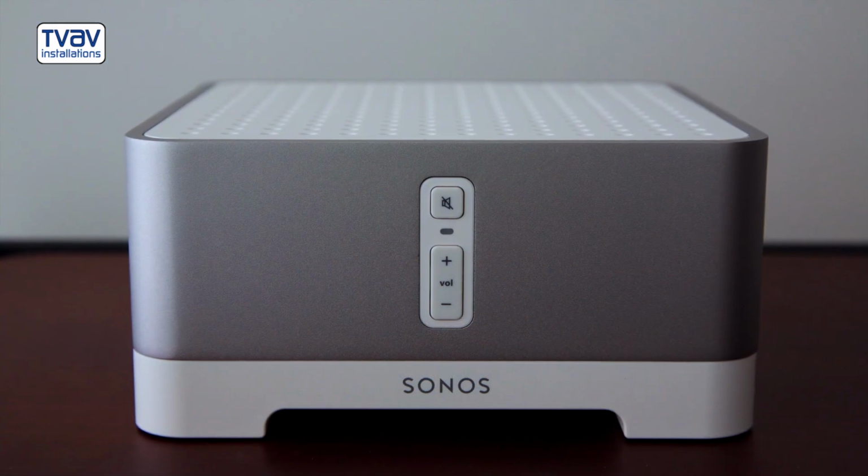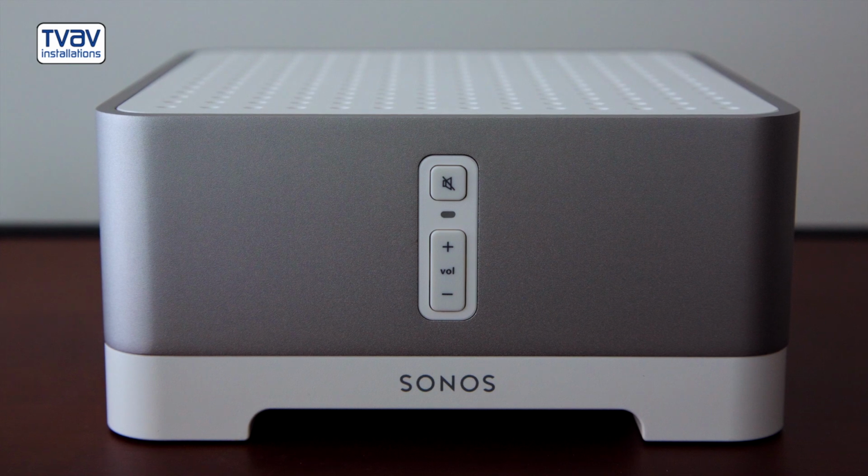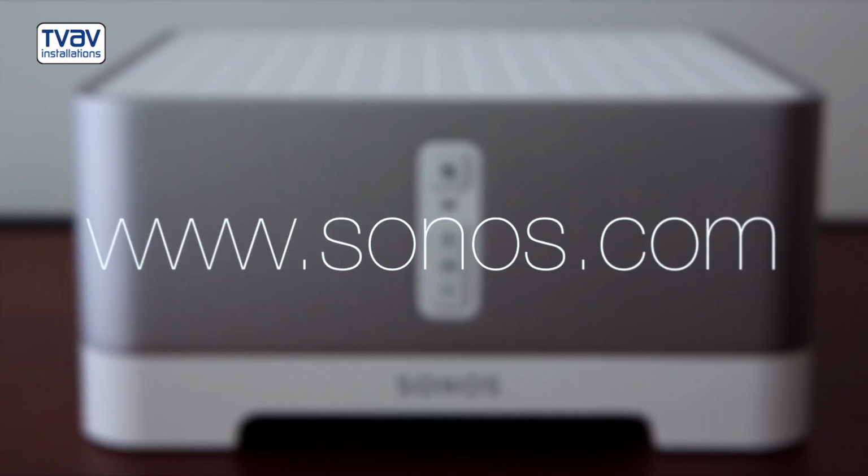Woodberry Park's premium apartments are provided with a Sonos audio system. For information on setup, please visit sonos.com.